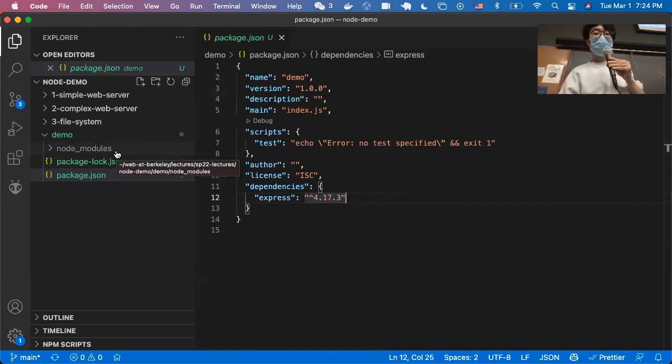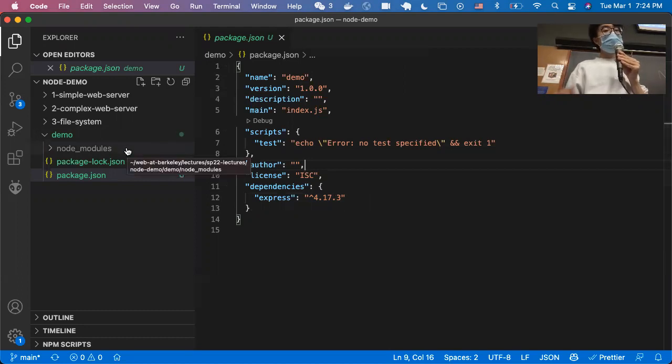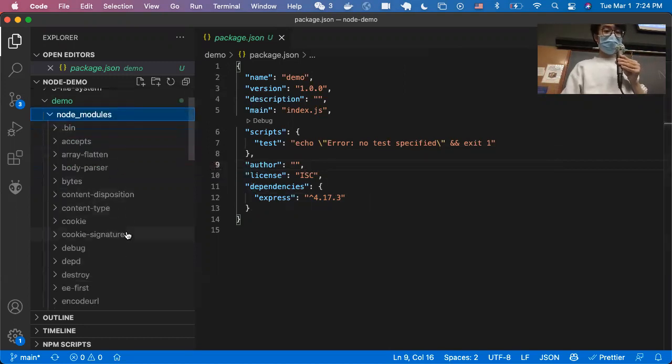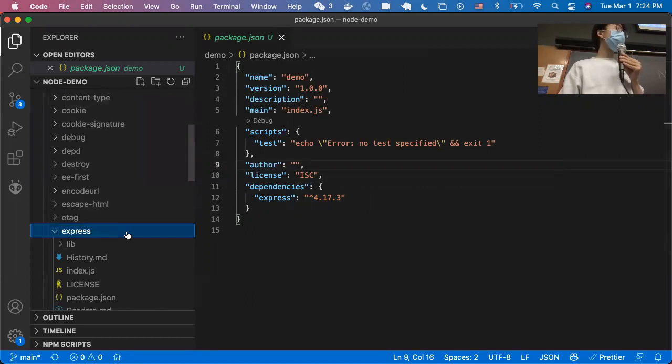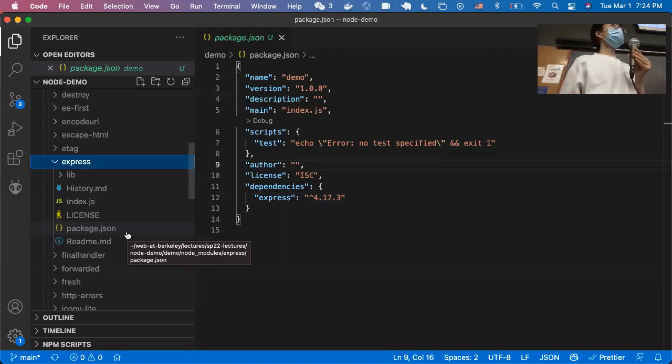Oh, the node modules. Usually what npm does is that it will install the latest package. And the node modules folder is kind of like a place that contains all the packages. So for instance, inside node modules, there should probably be express in here. And for this particular express, it's version 4.17.3. And yeah, this is kind of like the relationship of it.